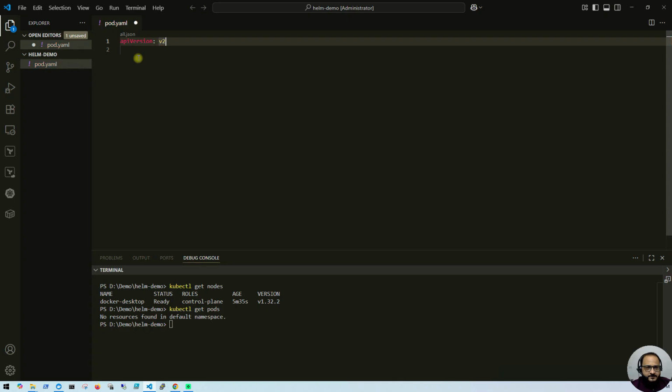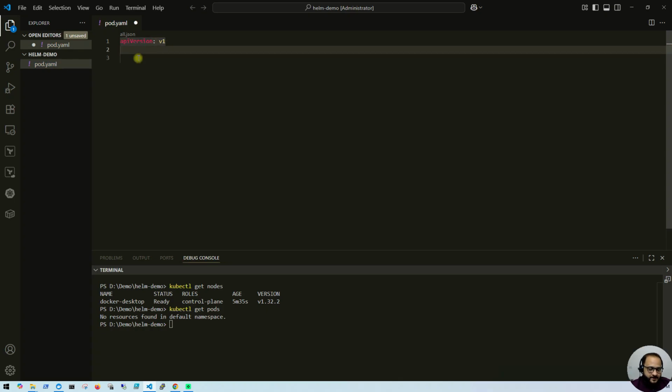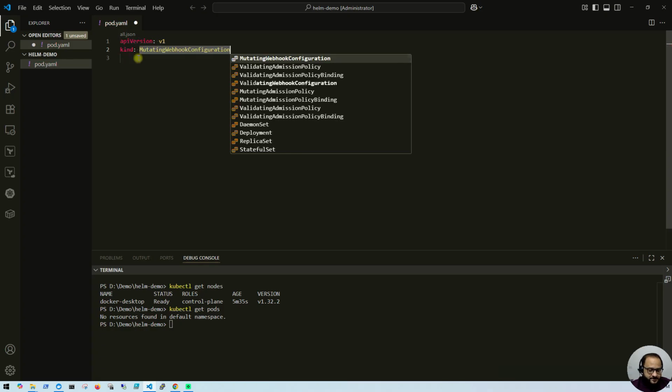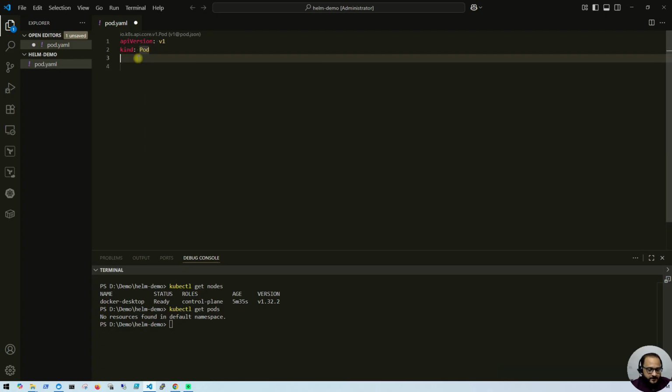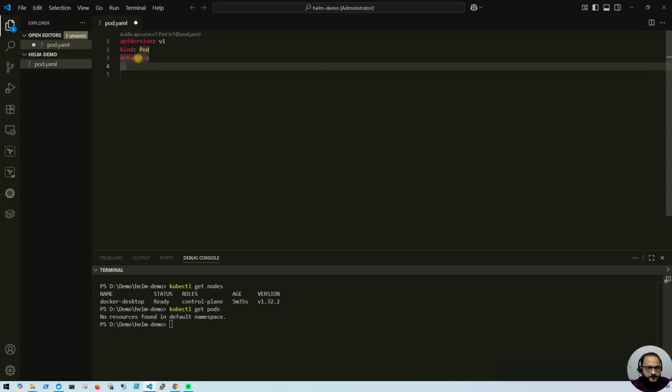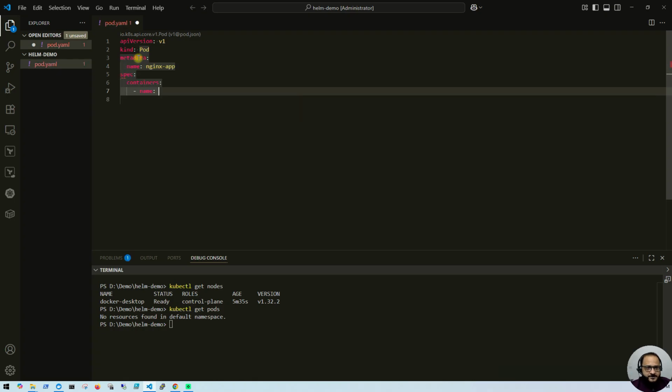API version, sorry. So let's choose v1, and here let me choose kind, which is Pod, and in metadata, let me put any name here. Let's give nginx-app, and we will choose spec.